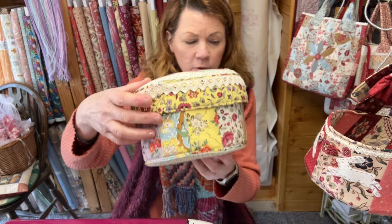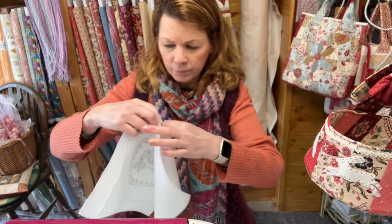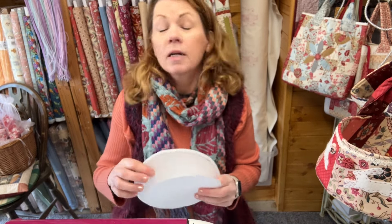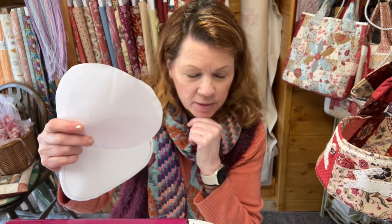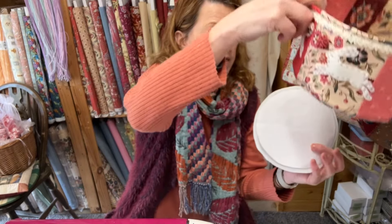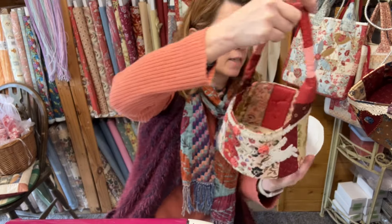You can fold the ends over on the join. Here are the two round stitchery panels — these are new. To clarify: seven inches for the base, seven-and-a-half inches for the lid. If you've got my thread bucket bag pattern — which is what this is based on — I've just added a lid to it. The seven-inch template you get for the base: just draw around it and add a quarter-inch seam allowance to get the size for your lid. We're going to make the bucket bag but add a lid on it.